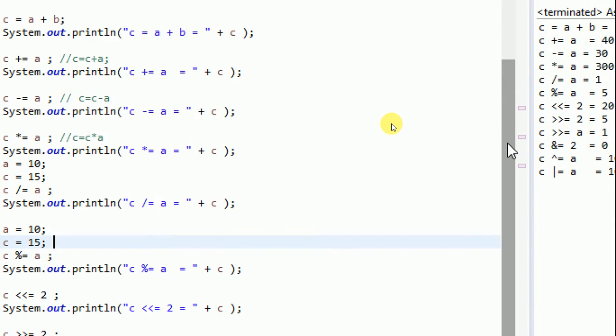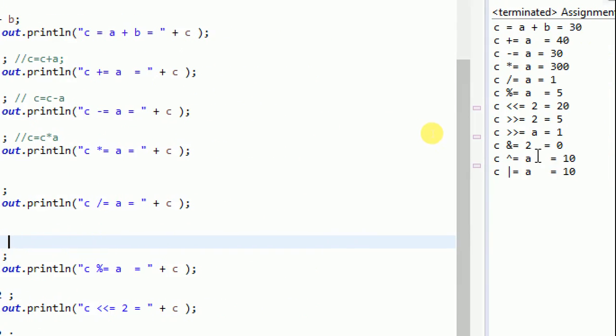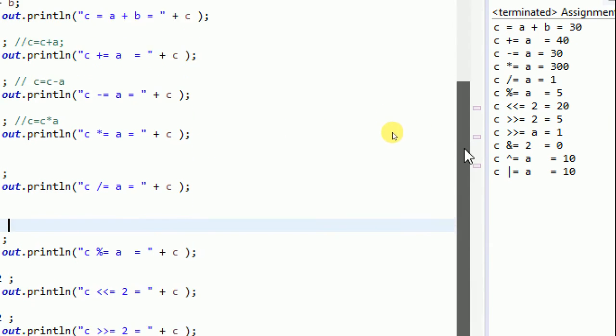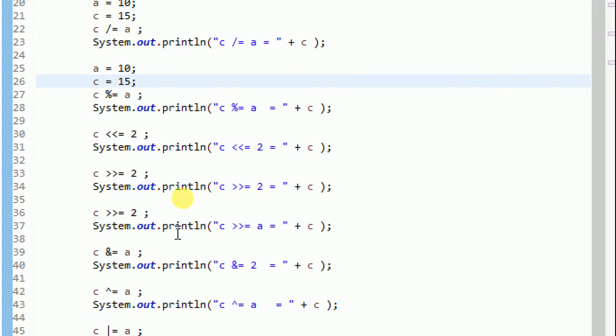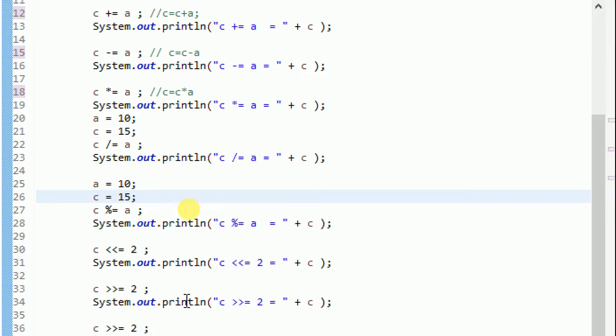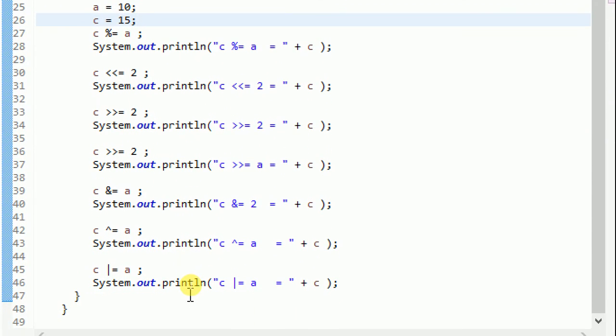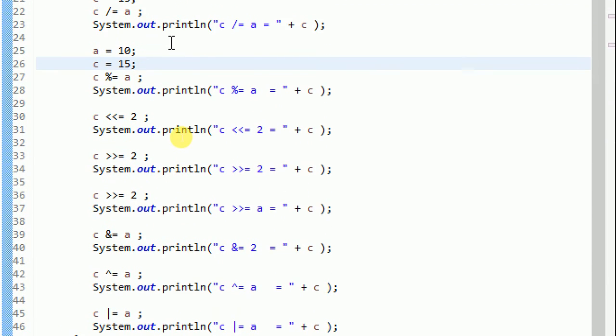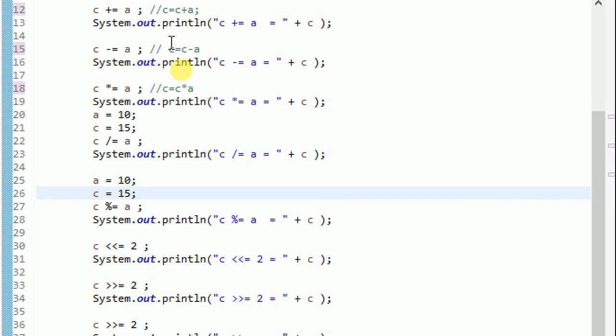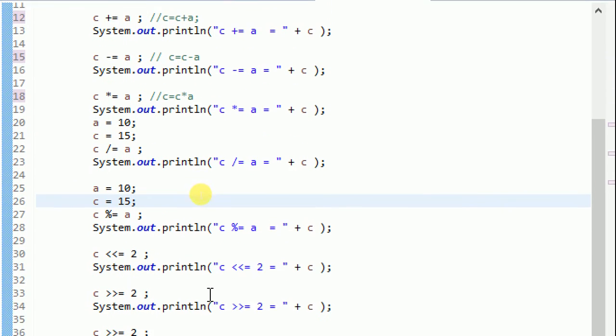This assignment operator basically plays a very major role while you are doing things in the programming section. That's why I'm focusing on this assignment operator. Just see the things and how the outputs are coming. You must know both the concept and the programs, because when we get to the looping concept, all these operators will be playing a crucial role there. So you need to know these things.